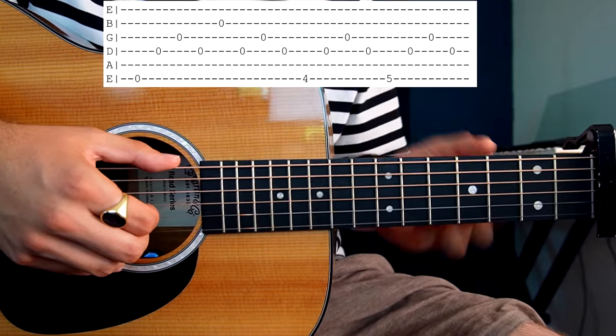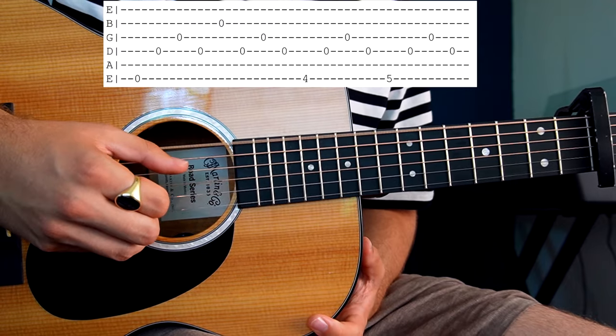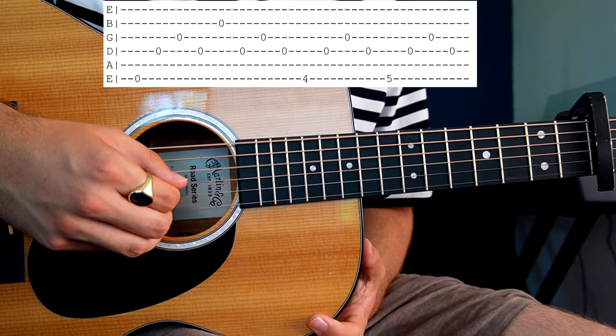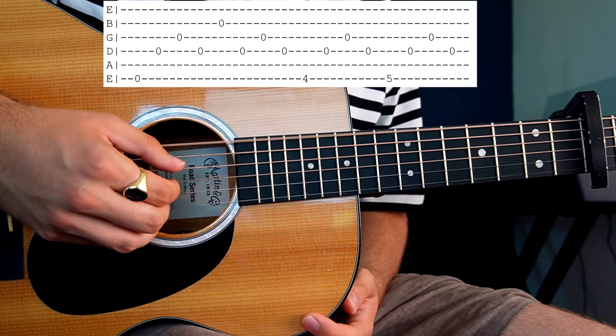You don't have to put any fingers here. You only have to focus on your right hand for now. So you use your thumb on the E and the D string. Those are the first two notes. And then your index finger for the G string.